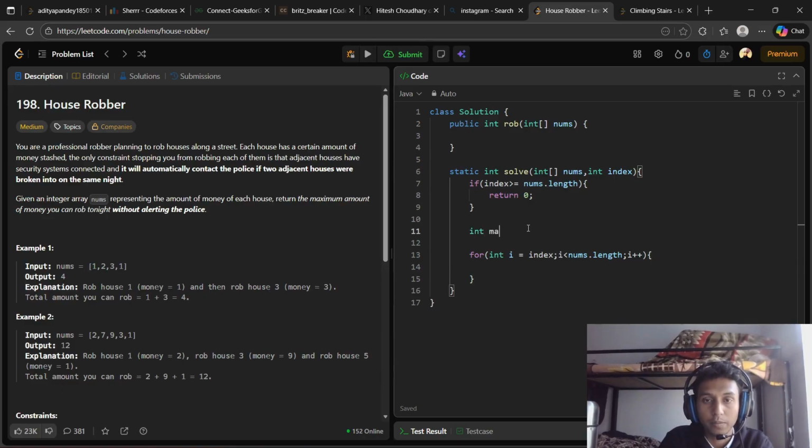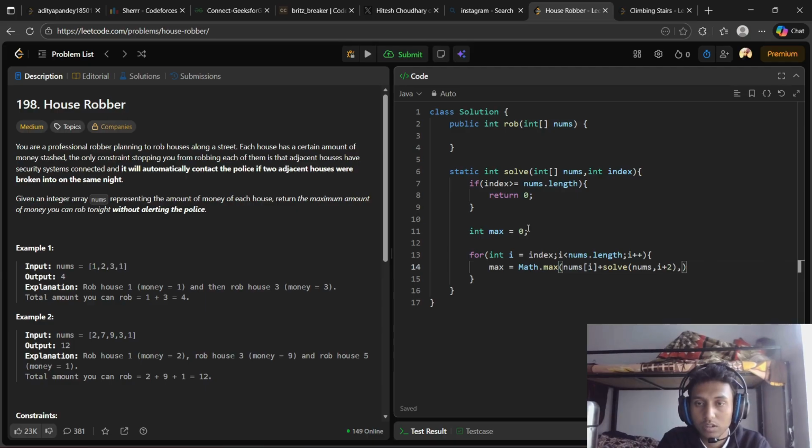So int max equals 0, max equals Math dot max of max and nums of i plus the recursion call solve of nums, i plus 2.